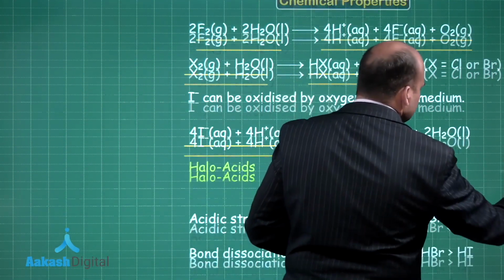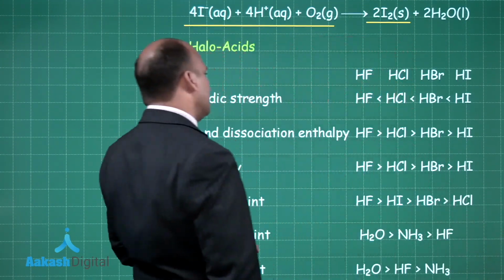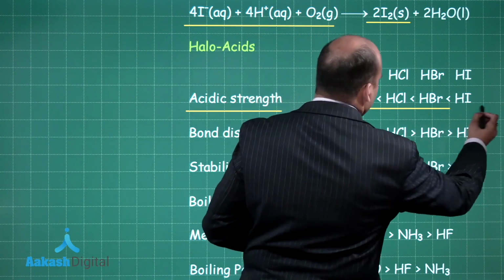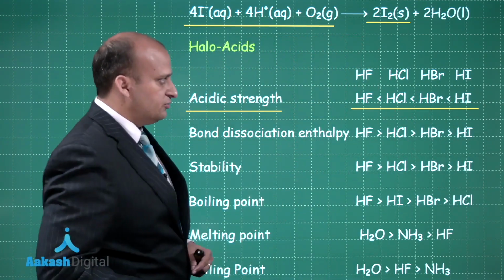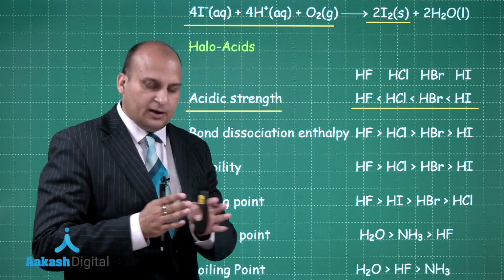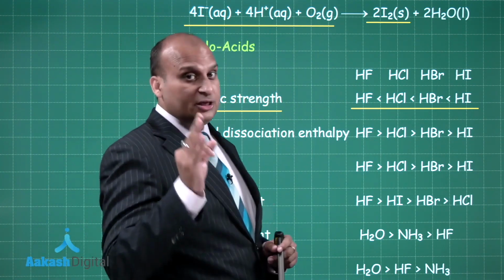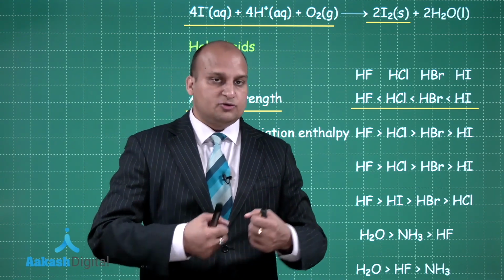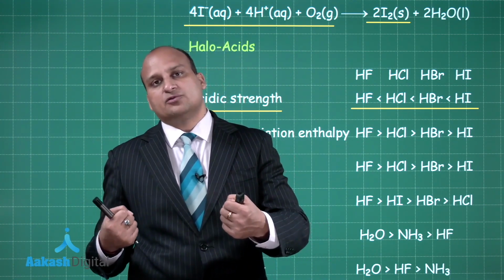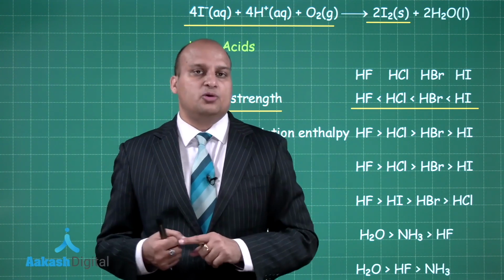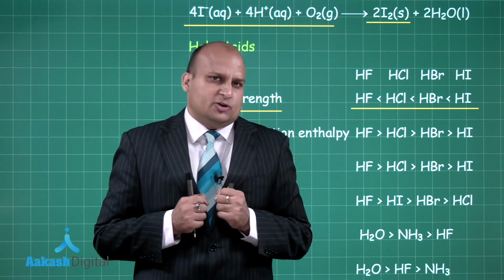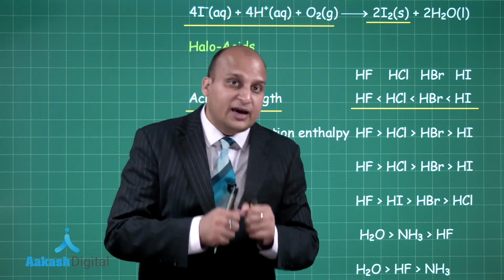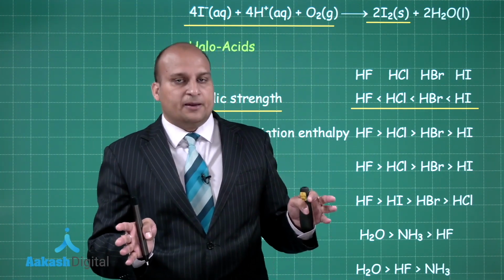Another important point is the halo acids, from which many times questions have been asked, starting from the acidic strength. Why is HI the strongest acid out of these four? Because of the larger bond length. In fact, dear students, there are 3 points. Normally we think that fluorine is more electronegative, so it can strongly pull the electrons from hydrogen. Yes, it can pull, but can it keep the electrons? Fluorine can pull, but it cannot keep. Why? Because it has a small size. So, repulsions would be there, right.